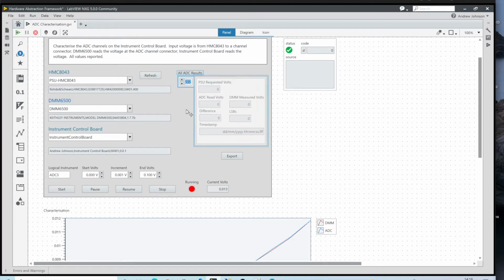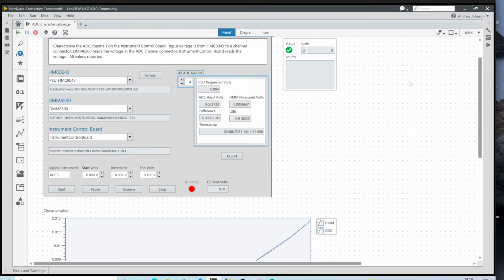This is quite a high code, but here we go. You can see that's possibly not the best one to use. We're getting 3.7 millivolts when we should be reading 3.7 millivolts. Anyway, the difference between them is a very small amount of microvolts.